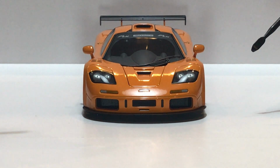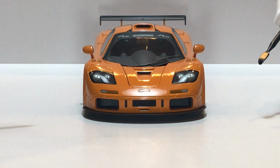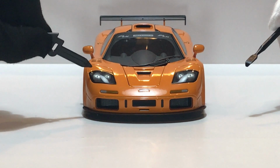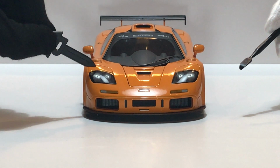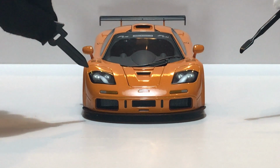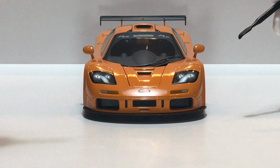Quick top tip, if you do like to wax your models, which we do: if you're using a liquid-based wax, make sure you don't get too much of it into these little grooves, because once that dries up, it flakes and can fall inside into the lamp cluster. You're not going to be able to get it out. Have you got yours out yet? No. Thanks for reminding me.